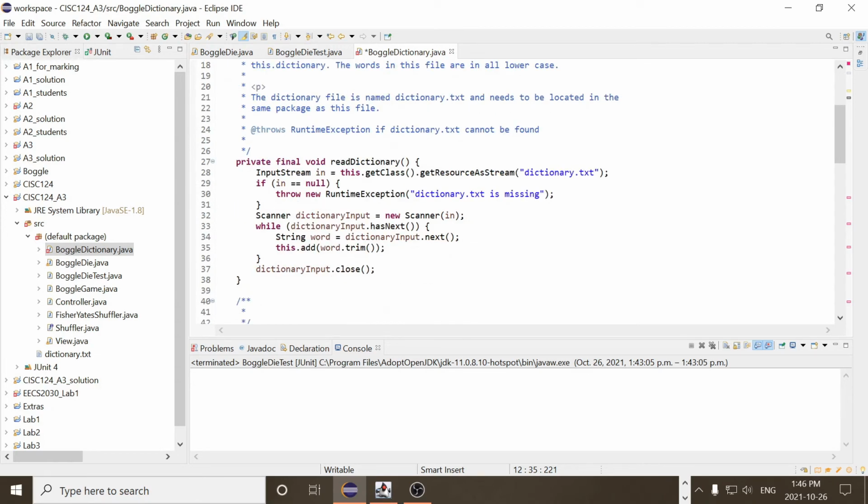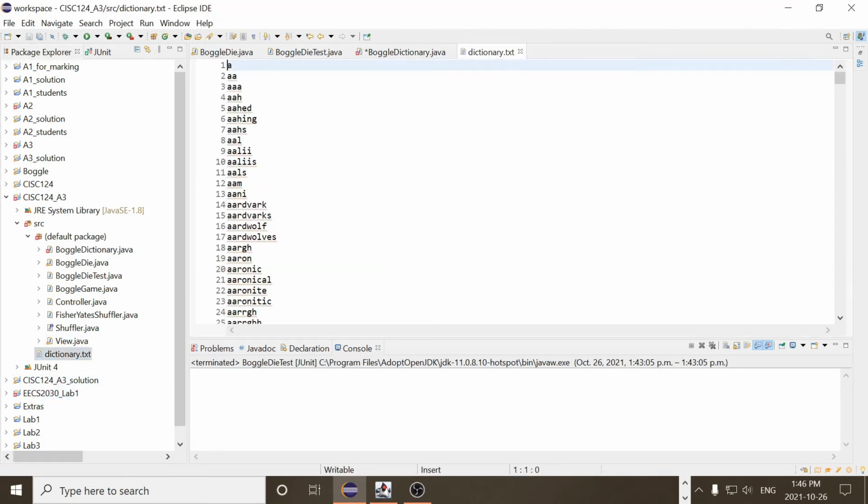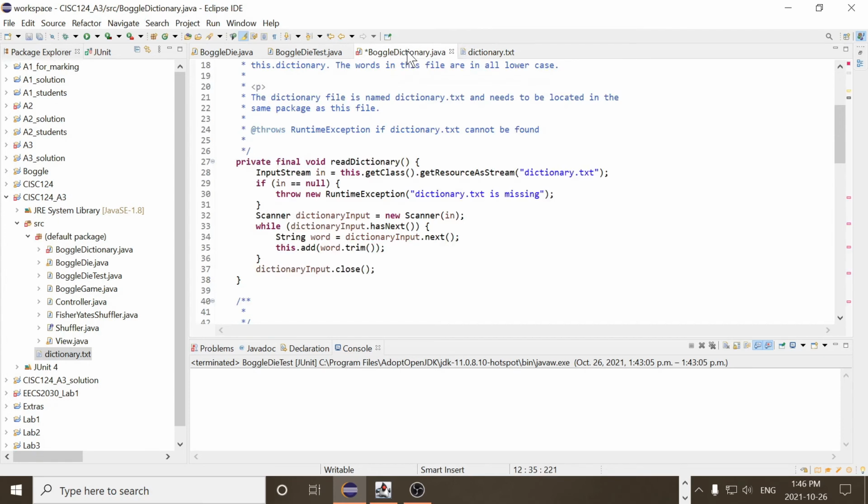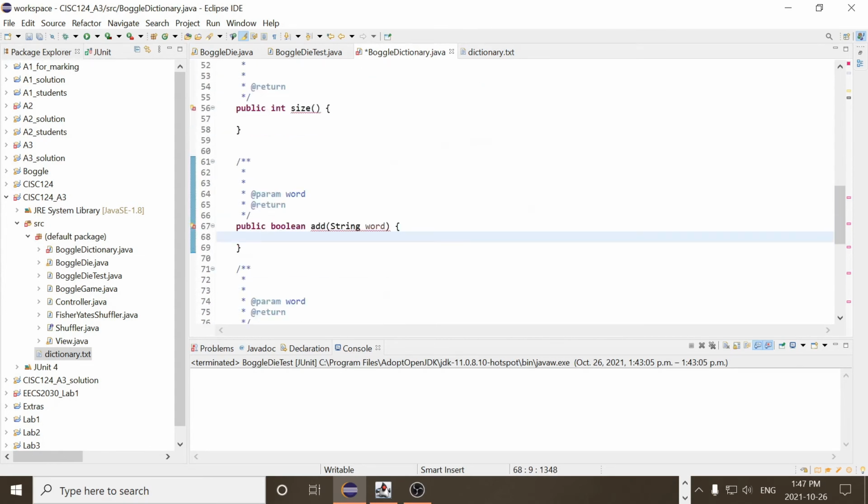All right. Now the way the dictionary works is it reads that file right there. The method readDictionary reads the dictionary file, which just contains one word per line. Notice that this is a very strange dictionary. It has words in it that most people would probably not consider to be English words. So it's not the official Boggle dictionary or the official Scrabble dictionary. All this method does is loop over that file, reading one line at a time. Every time it reads in one word, it calls the method add, which is in this class. So it adds the word to the dictionary.